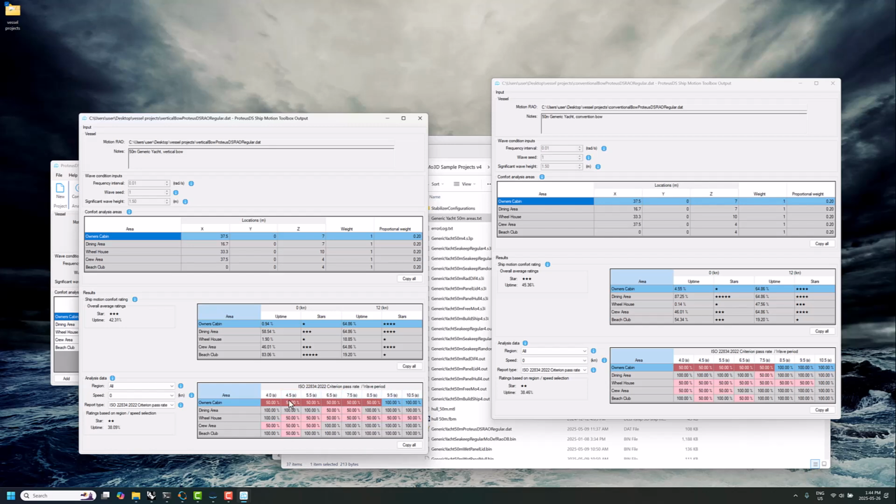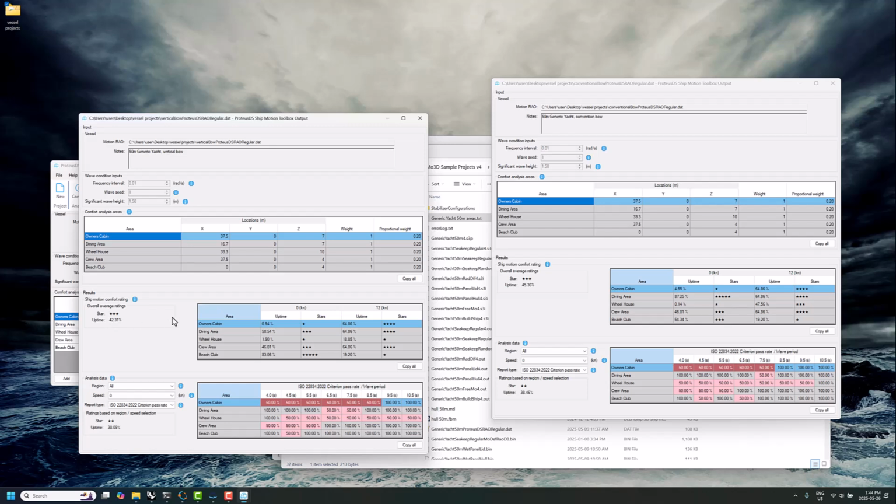So we're going through a whole range of calculations. And then the ISO 22834 standard has 2 sets of criteria: the incidence of motion sickness and the effective gravity angle at every location, and that's what the star rating is here for. So you've got something to compare against in different areas.